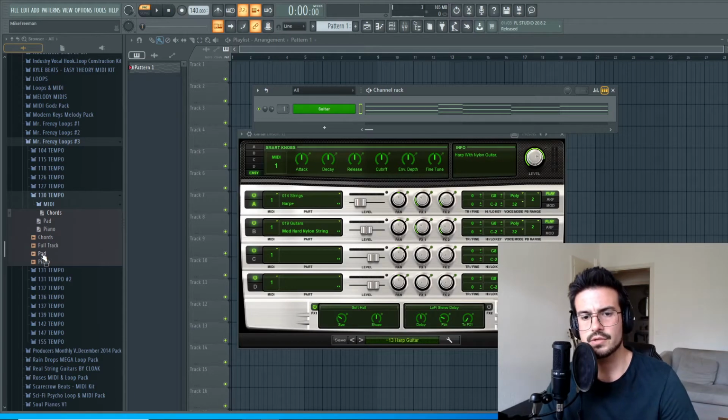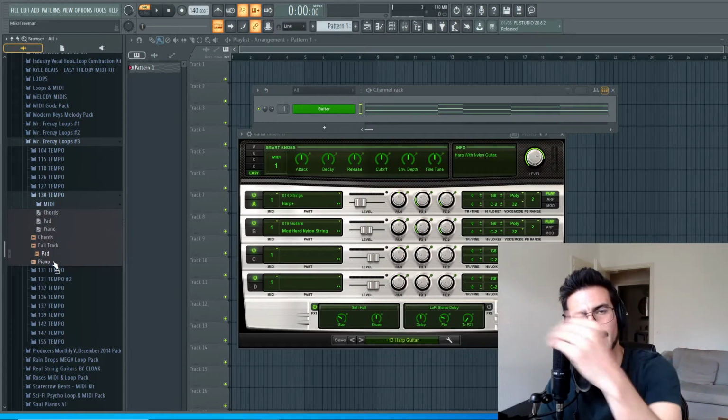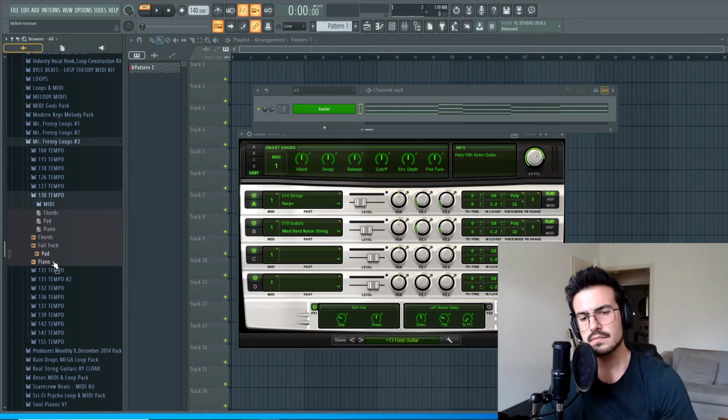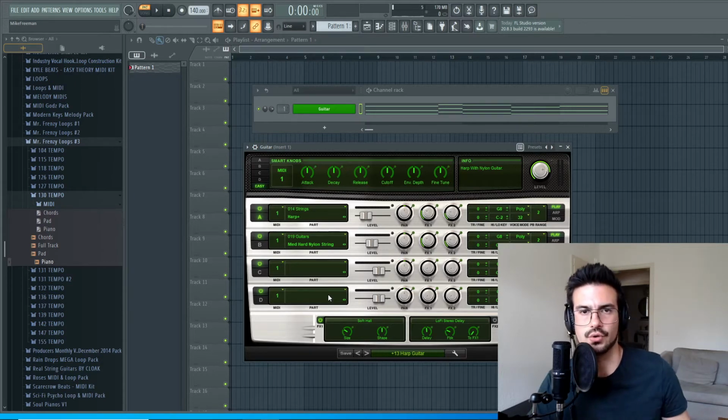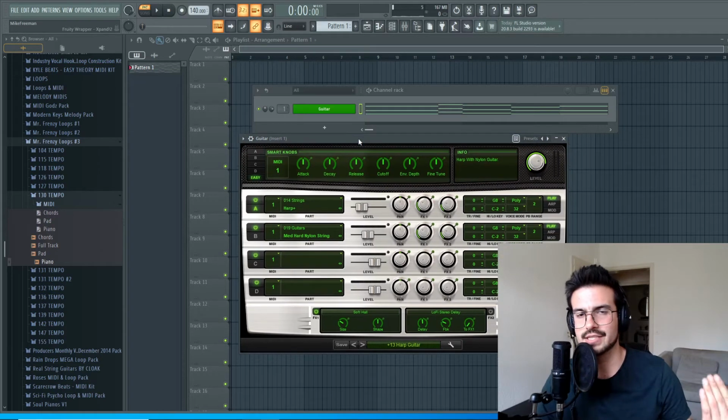All right, next up I'm going to put in the pad. Let's have a listen to the pad first. Okay, sounds just like a drone, meaning it's just one level note all the way through. Let's listen to the piano as well. Okay, actually I'm gonna start with the piano. Pads, generally speaking, you can't really do much with, because they're usually symphonic sounds like violins or something very orchestral, something that creates a lot of vibe and atmosphere.